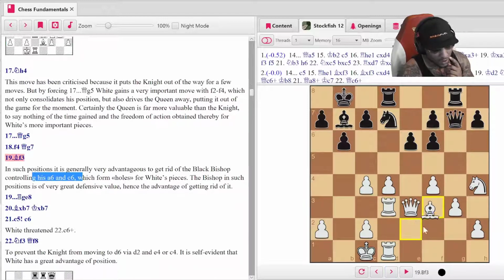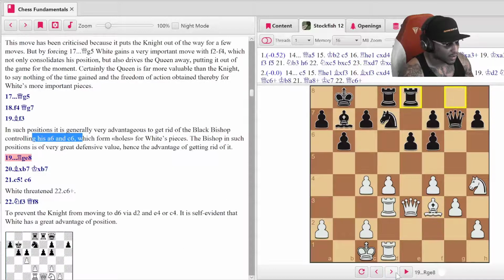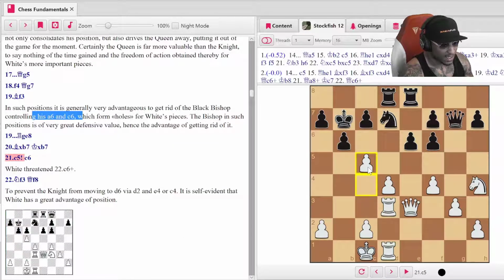So after F4, you play Bishop F3. We're getting rid of the bishop that controls the squares around the king. So it's pretty nice. Removing the defender is the theme. Bishop F3, and then he trades him and plays C5. Open up, see who's home. C6 is coming.